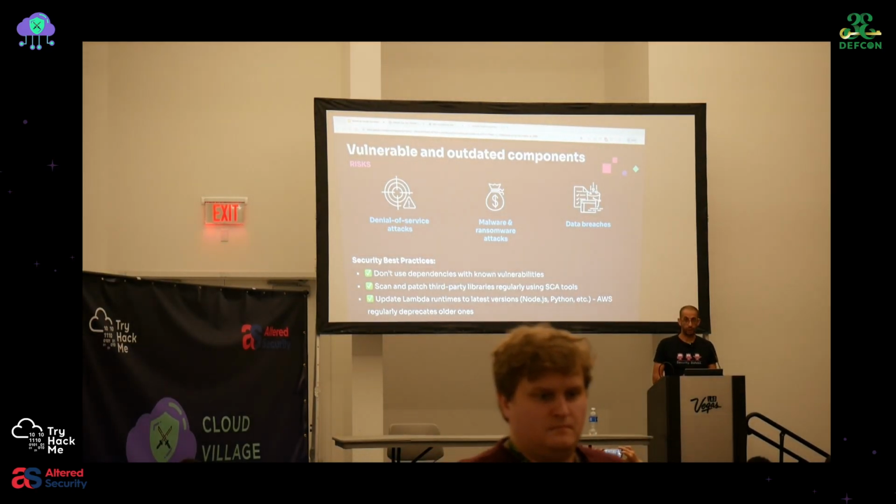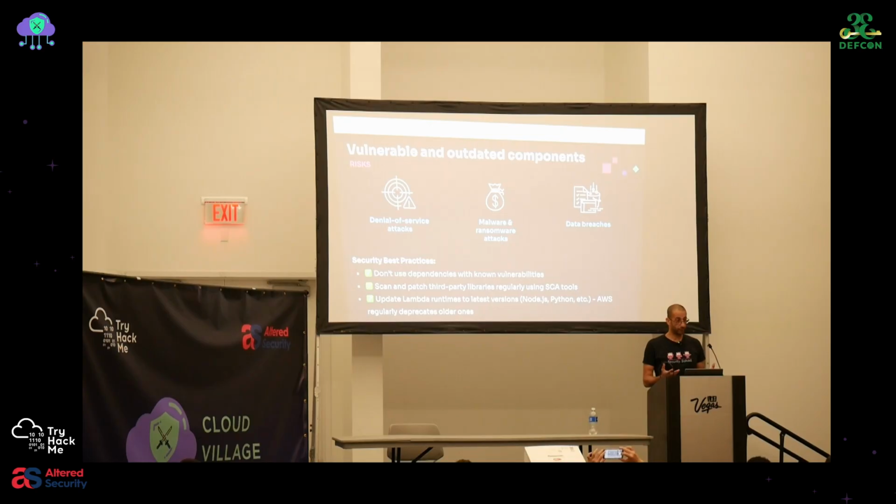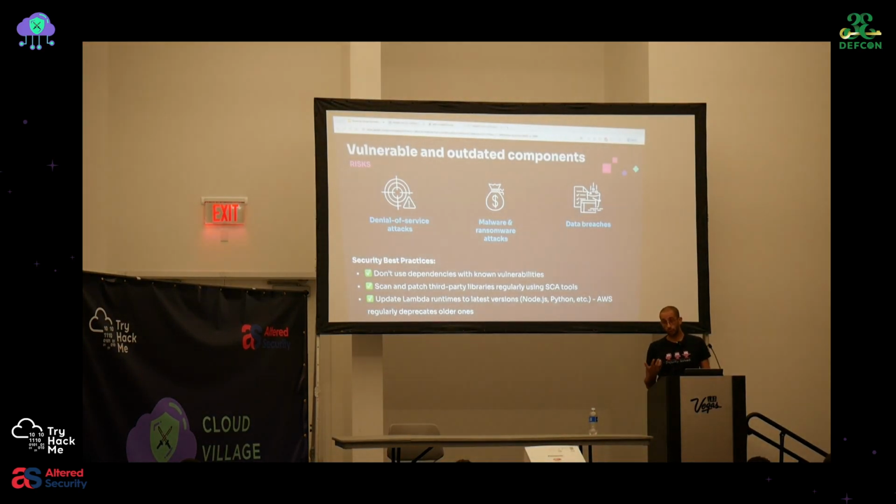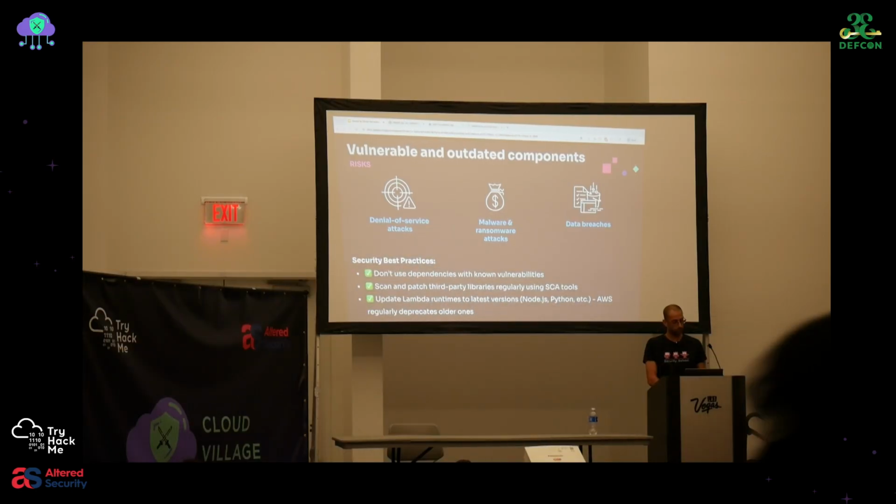Many times the community discovers those vulnerabilities, and they are being published. And there are tools called SCA, software composition analysis tools, that will scan those components and compare them to the knowledge that exists in the public databases. This is why it's highly recommended to use SCA tools to make sure that you do not import a dependency and introduce a vulnerability into your application. So don't use dependencies with known vulnerabilities, or at least scan your dependencies with an SCA tool.